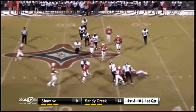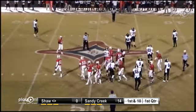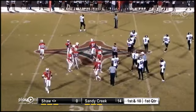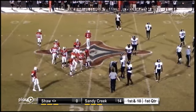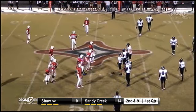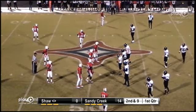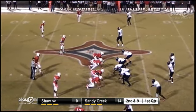Gamilla going to get the pass on a little swing route. Gets about a yard, just for momentum. If they don't cross the 50 in the first quarter, that's got to be a bummer. Yeah, it's hard to recover when you're trying to keep the ball. You got to keep your defense off the field as much as you want your offense to score. Your defense has to have a break. They can't be on the field at every third down and out. And you can see that in college football, high school, pros, whatever it is. Your defense needs a break.